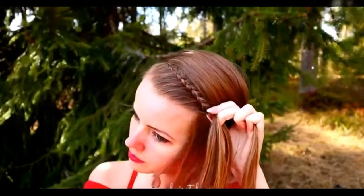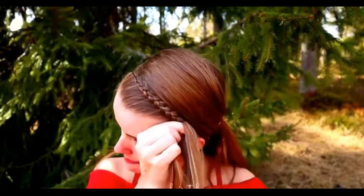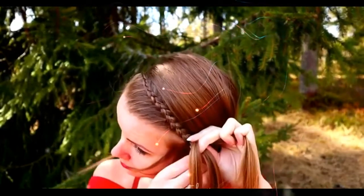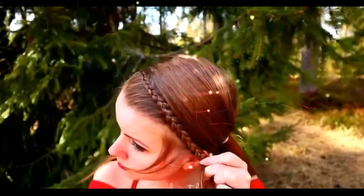If you want to leave some accent hair, which you can curl later, I suggest you leave hair before you finish the braid. Then just continue the braiding until the braid reaches the place where you want your updo.